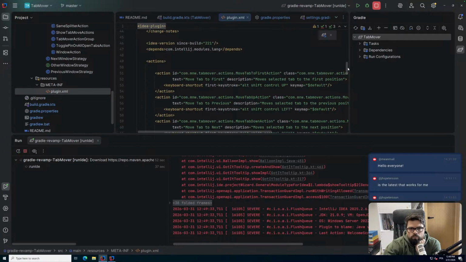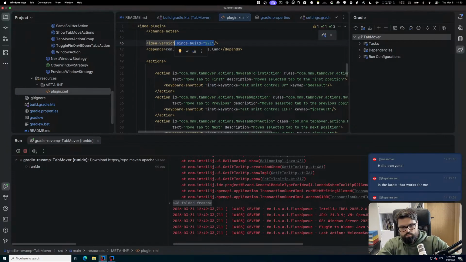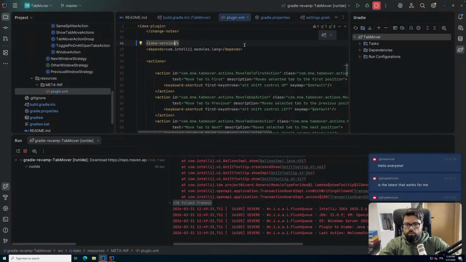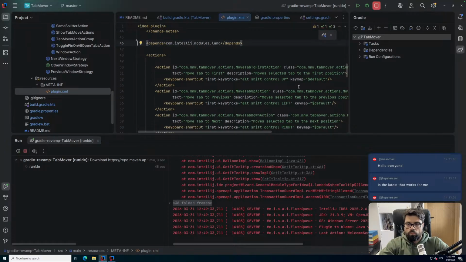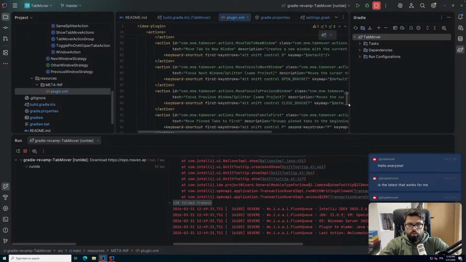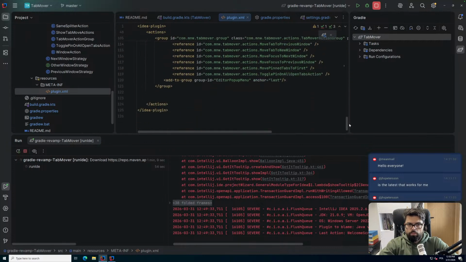Change notes, since build. Okay, this little thing we should drop, because everything is already set by the Gradle plugin, and we have a bunch of actions.